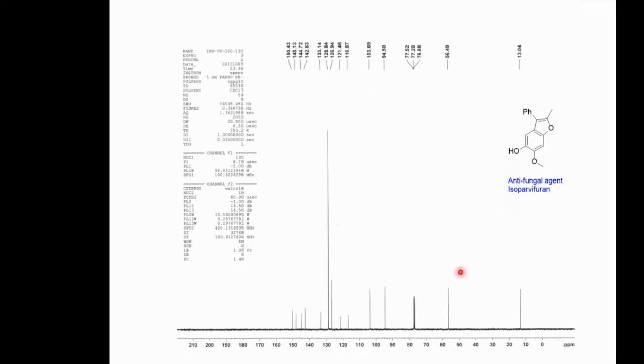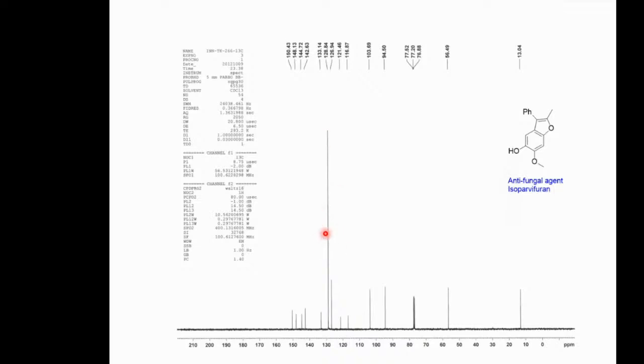The corresponding carbon-13 looks like this, and their peaks are well separated. This methyl carbon comes here at about 13, whereas the methoxy methyl comes at 56.5. Very readily distinguishable. Then how many aromatic carbons? We have 6 from the benzo group, 2 from the furan ring, 8, and 4 from the phenyl. So 12. There should be 12, but I think we will see only 11. 1, 2, 3, 4, 5, 6, 7, 8, 9, 10, 11. Only 11. So there is some overlapping, and that can be seen from the intensity of this signal.